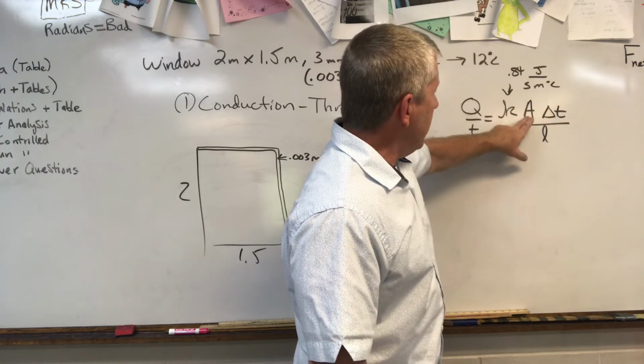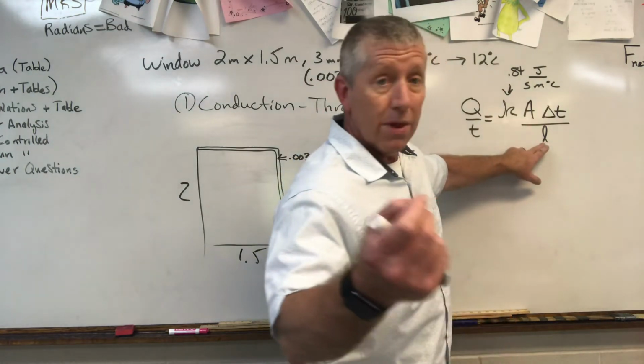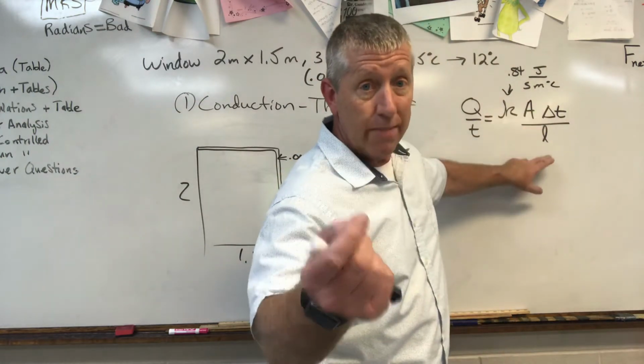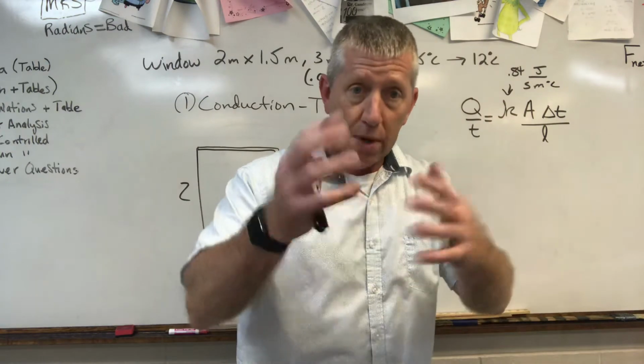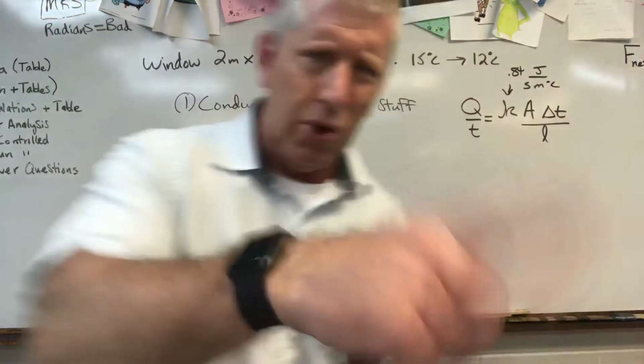And so this is going to be an area here. Area is meters squared, and it's going to be over length, which is meters. So meters squared over meters, we cancel one of the meters out, we get meters, and that meter in the unit cancels. I'll show you.